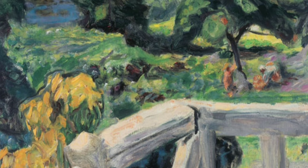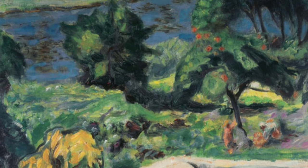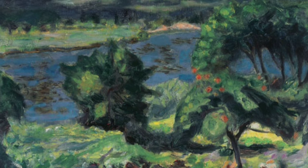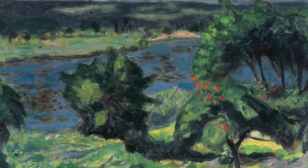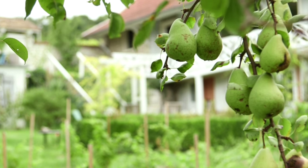As you can see with the works in the exhibition, many of them show a view overlooking the garden but also the wider landscape, working right across the valley of the Seine onto the river itself. Bonnard very much favored these views from a high viewpoint — from the house through a window, and frequently from the wooden balcony that we can still see. It's that contrast and relationship between the near garden and the distant view over the river Seine that really appealed to him.